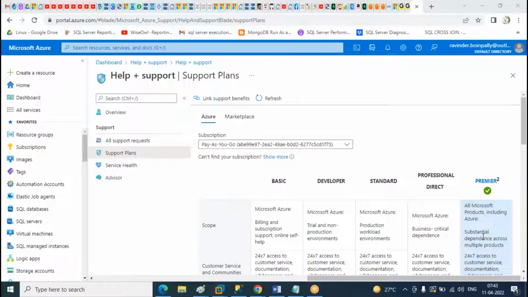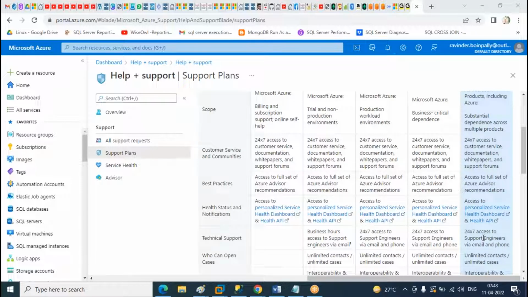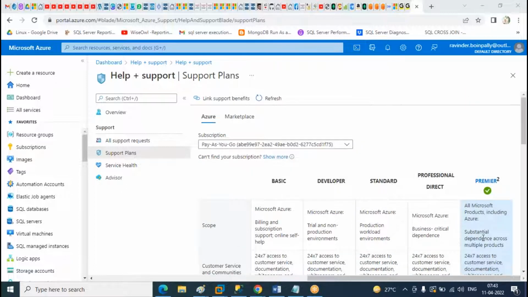That's it. See guys, in our case, we are paying $5 million per year to the Azure subscription. We are paying $5 million per year, in fact. We got a dedicated person from a Microsoft to support us directly if you get anything. There is a direct person. We will raise a case, we'll give it to him. He will definitely engage someone from the Microsoft technicians pool and engage with us straight away. There is a person who takes care of all our Microsoft cases.